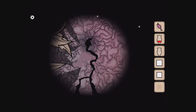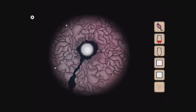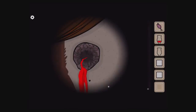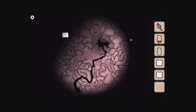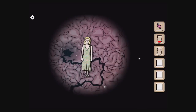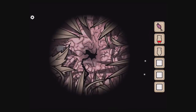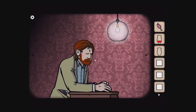Make sure you find all the white cubes. There's one. And now go back and take the left path this time. So here's another white cube. Here's the woman. Any white cube there? Here's one. Okay, so we have all four now. We can get out of there. Leave his brain.